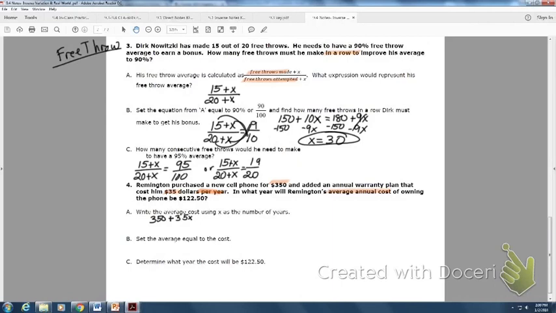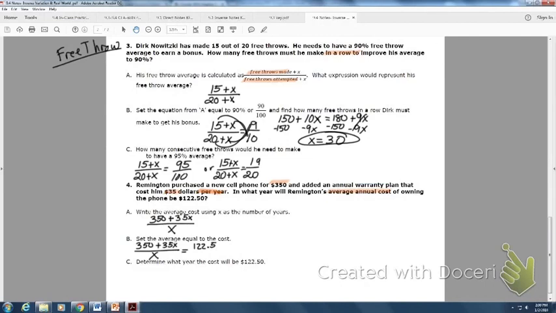So now he's invested $420 into this, but he's had it for 1 more year. So if we're going to find the average annual cost, then all that means is I'm going to divide by the number of years that he owns it, which it tells us to use as x. So that right there is going to be the average cost with x being the number of years. So what this is asking us to do is find when this average annual cost is going to equal 122.5.